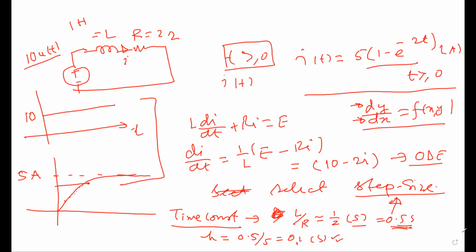If your time step is equal to 0.1 second, then can we proceed with calculating this numerical current for each step of your time, starting from an initial value? For example, here you consider that your h is equal to 0.1. Then you know that your differential equation di/dt is equal to 10 minus Ri, R equal to 2. So it is 10 minus 2 into i.